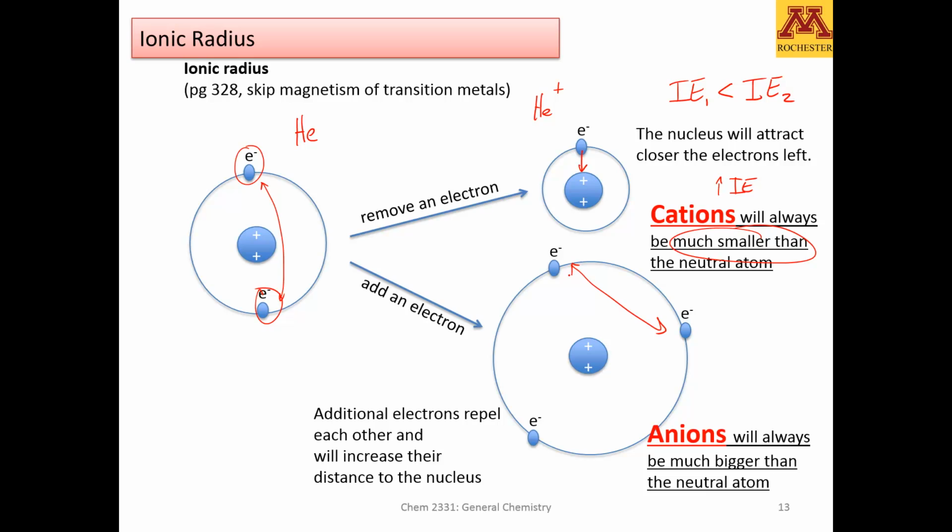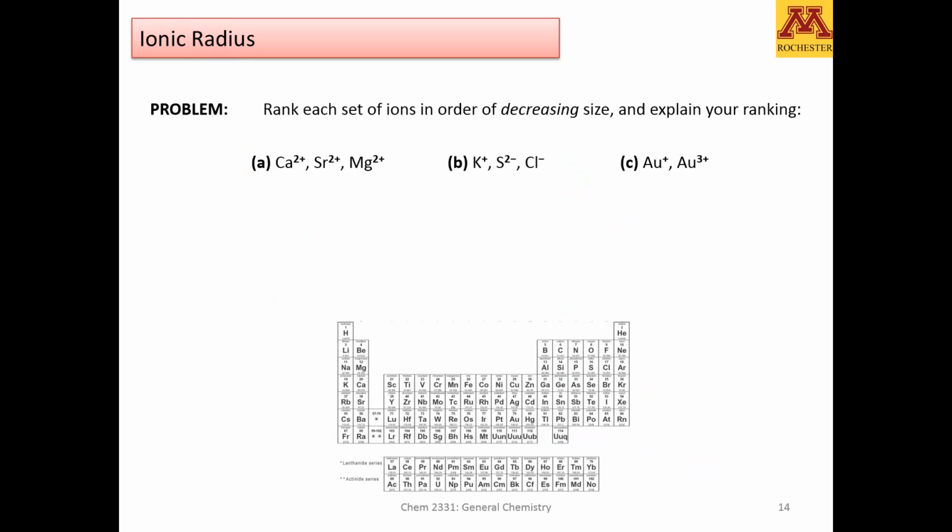Now, if you add 1 electron, notice that the repulsion that existed before has increased. The nuclear charge has not changed, but the repulsion among electrons, because they are in the same space, increases. So the electrons try to stay away from each other. The trend will be that anions will always be much larger than the neutral atom, and therefore the ionization energy of the anion will be smaller than the ionization energy of the neutral atom. It'll take less energy to remove this electron, because what we just did was add some repulsion.